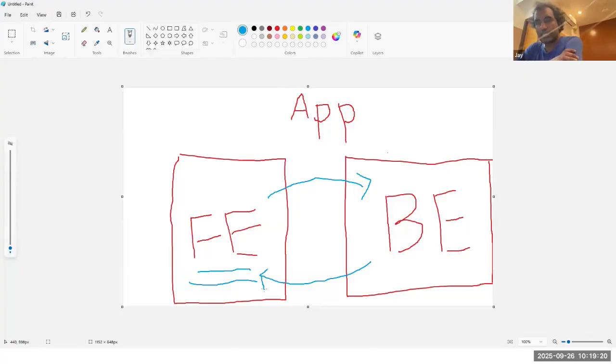So using the restaurant example again, when you go to a restaurant and you place an order, that is like information going from the front end, right? You're sitting in the sitting area, and you probably have a waiter or waitress, and you tell them you want a cup of tea. That information is sent from the sitting area to the kitchen area. So that is information going from the front end to the back end.